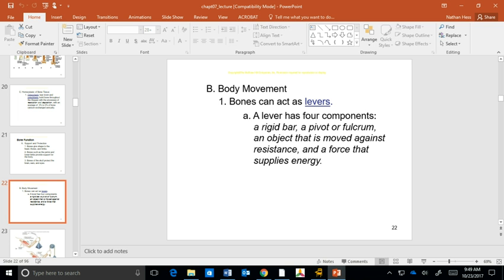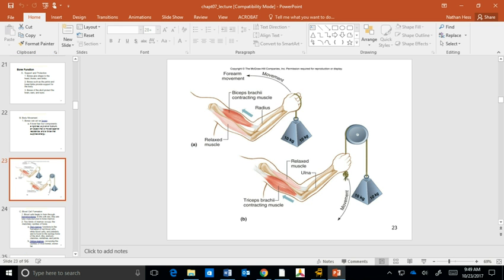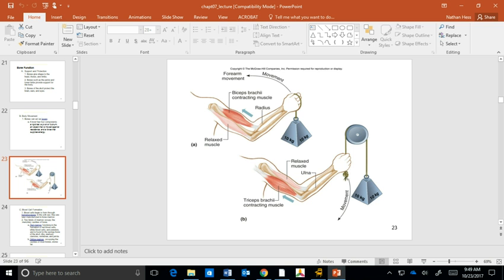And this is where we get to have a little bit of physics class. Bones act as levers, or levers, depending on what country you're from. And they do that in order to make you move. The classic example is the bicep. I wore this short sleeve shirt today to show off. No, I'm just kidding.